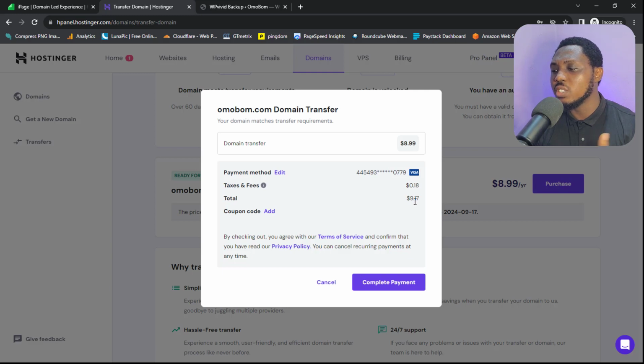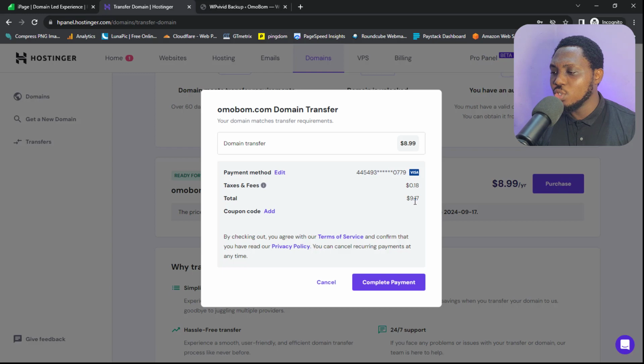And note that if you are transferring this domain, it will renew an extra year. So if the domain is even expiring next year, maybe 2025, it will renew it one more year. So it will be 2026. So it works that way. So it's a win-win for you. This is like you adding another extra year. This is not just Hostinger charging you. They are renewing for you for one more year.